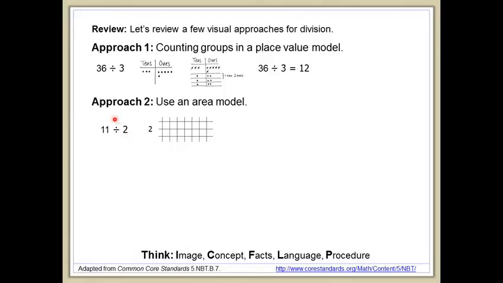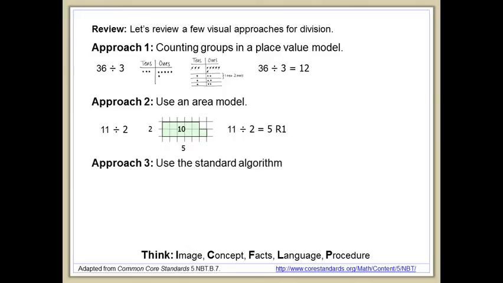And we know that 2 goes into 11 5 times plus a little bit more. So we'll make that second side length 5, and we create this rectangle, which is 10 units. But we didn't want 10 units, we needed 11 units, and so we have this 1 left over. So 2 goes into 11 5 times, and that'll give us 10. And then we have 1 left over, which we can write as R1. Later we'll get to that being 1/11th.